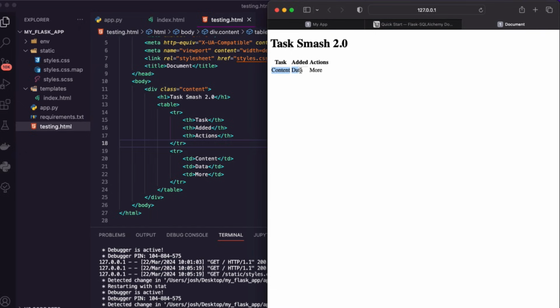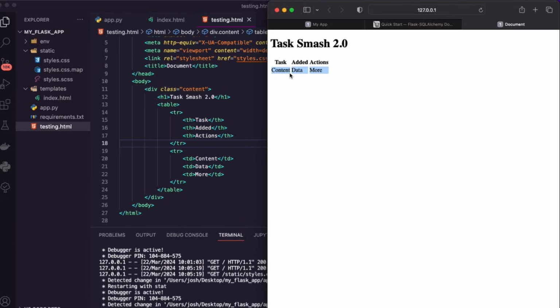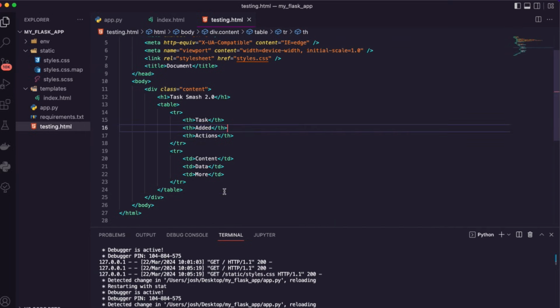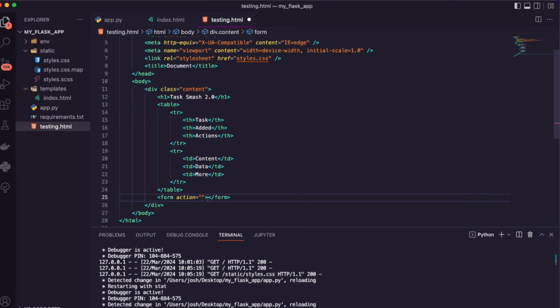Ideally, right, in the bottom row here, this is where each new task will be added. So every time we add, it's going to go boom, boom, boom, just each row. And we can edit those and delete those, okay? So it's our to-do list. Okay, this is okay. Really, under my table, the last thing I'm going to do is create a form. And this action, well, for now, let's leave all this blank. I'm going to come back to this.